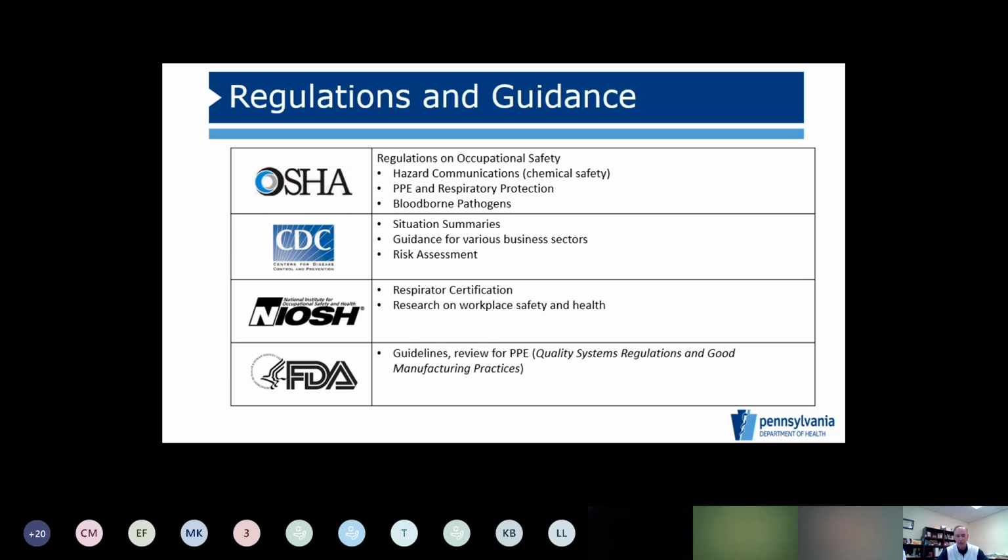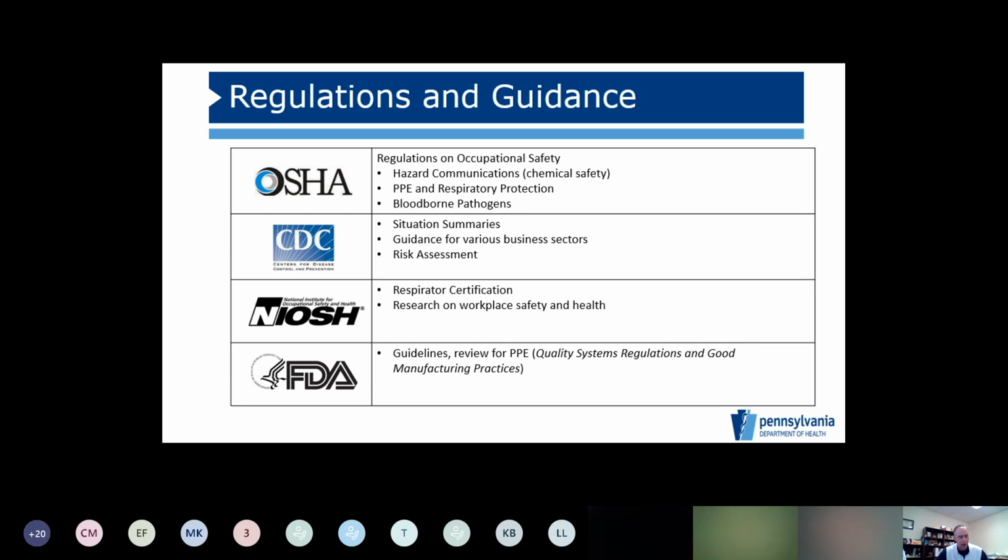Of course, the CDC, Centers for Disease Control and Prevention, part of Health and Human Services, is the key agency providing situational updates and status. They are the agency providing guidance to business and commerce in the United States. They are also the group that's responsible for the risk assessment that is generated, the PPE that we're going to be issuing and that we're going to be discussing today in terms of the ensemble. So that risk assessment is performed kind of across the board for healthcare by the CDC.